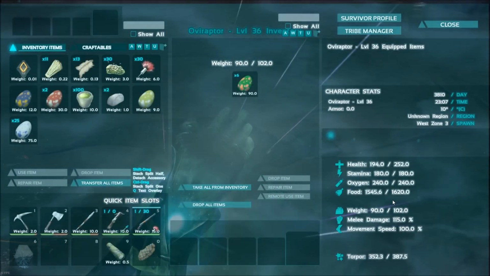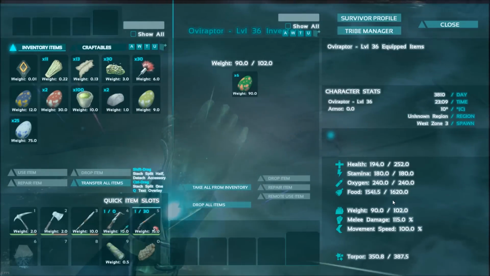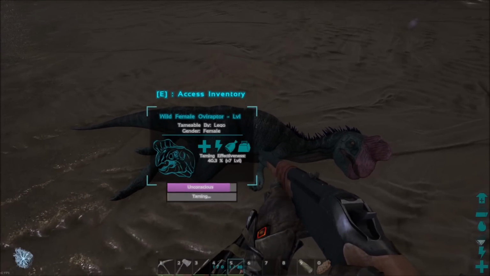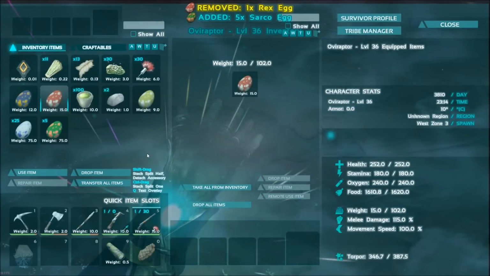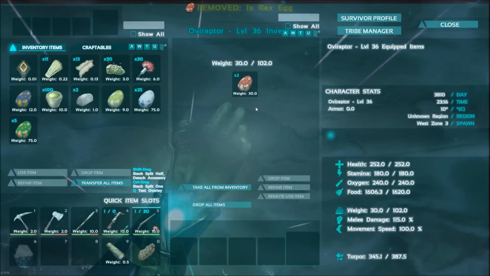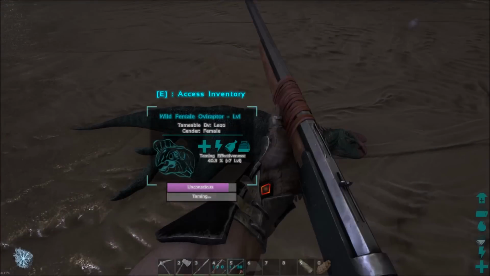But we're just waiting. It's about to be at 80 here with this eat. 80. Okay, so Sarco egg was 80, took forever, and it did nothing. So let's try a trike one or a Rex one. I think the Quetzal one is going to be like the big one. So let's see how the Rex one does. I think that one's going to be really good too.